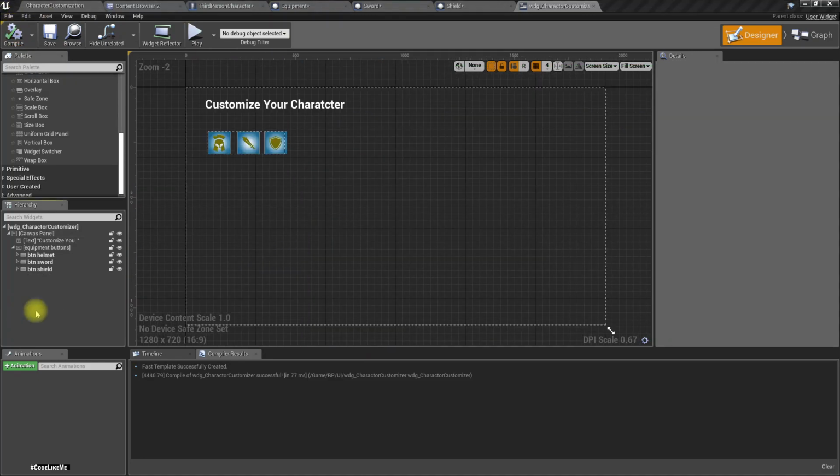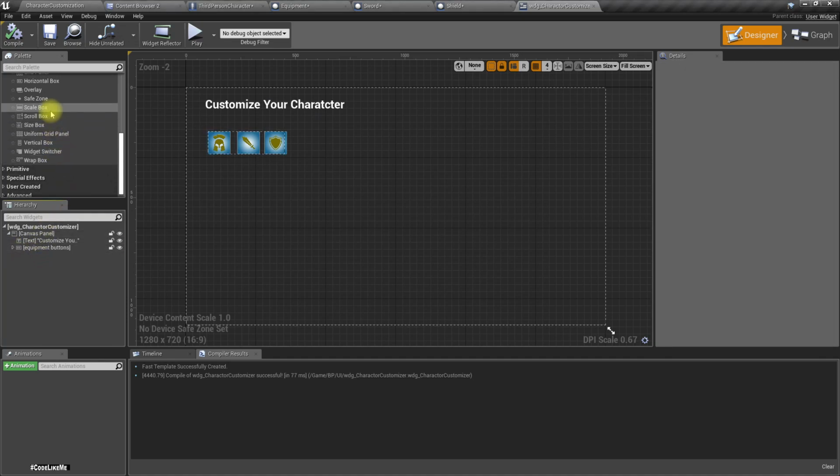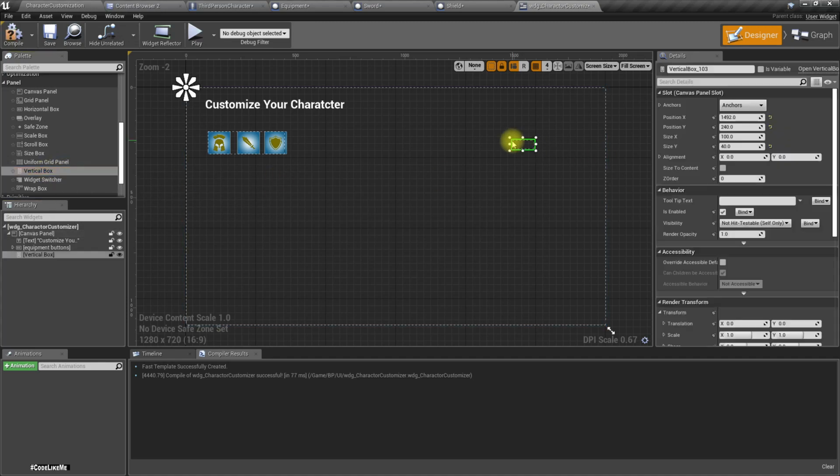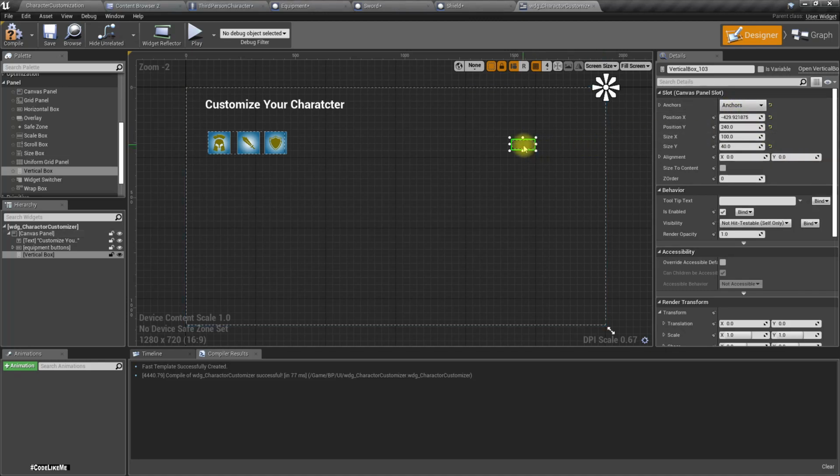What else do we need? Alright, now I need another panel in the right side. Let's make it a vertical box and anchor it to the right side. The location of this one, x 100 y 200.